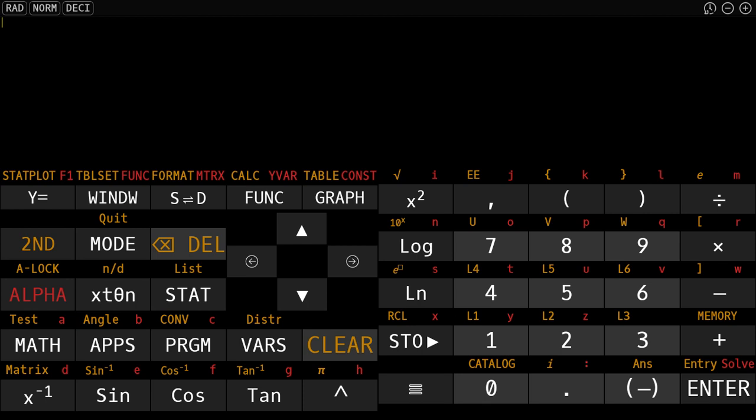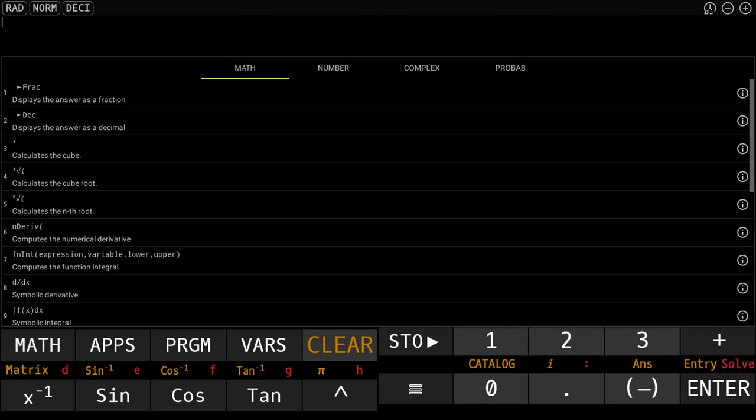All right. So first of all, we're going to look at the button that says math, which the way I have it oriented right now is in the first column and the next to the last row down. So I'm going to click where it says math, and it's going to give me this menu. And so you've got a lot of different options here.